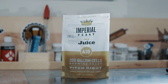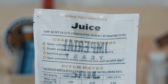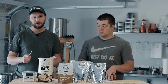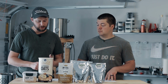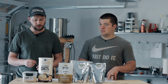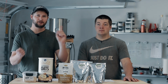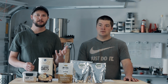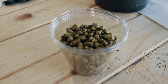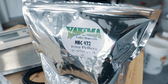For Imperial yeast, we use Juice. If you're looking for a yeast from another company, they have London 3, which people also use for New Englands, and then White Labs has WLP 006, which I think is also similar to the London yeast and the Juice yeast. These types of yeast help aid in biotransformation. The yeast will actually metabolize the oils from the hops when you're dry hopping and create a whole new kind of aroma and flavor compound.